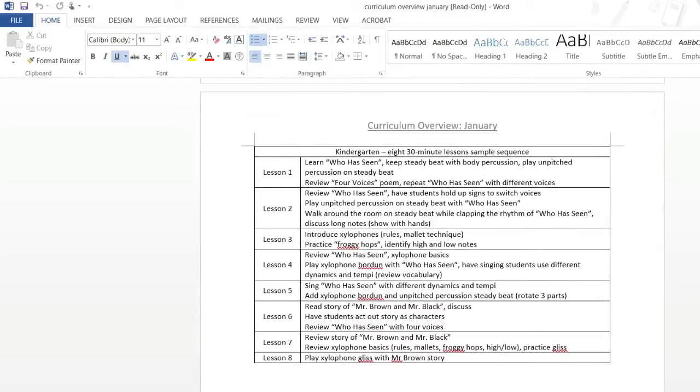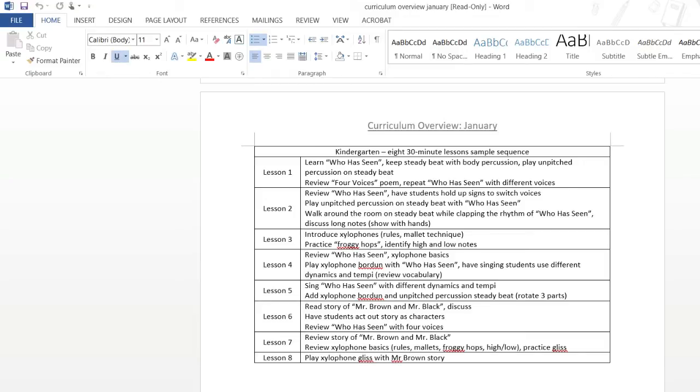And then I've included a sample sequence, and this is more for your reference so you can see how I mix and match the lesson activities within the span of a month, because I don't go through and teach one concept for 3 lessons and then move on exclusively to the new concept for a few weeks or things like that.